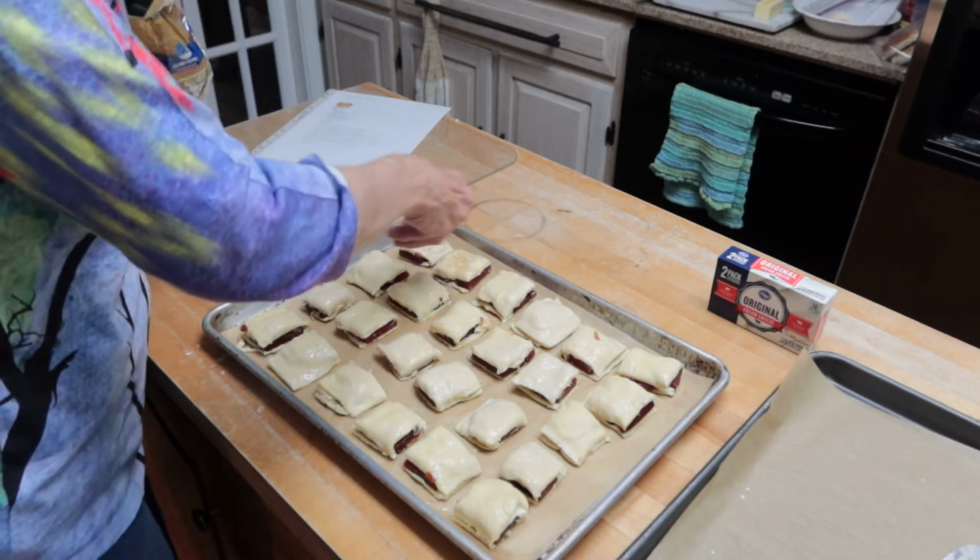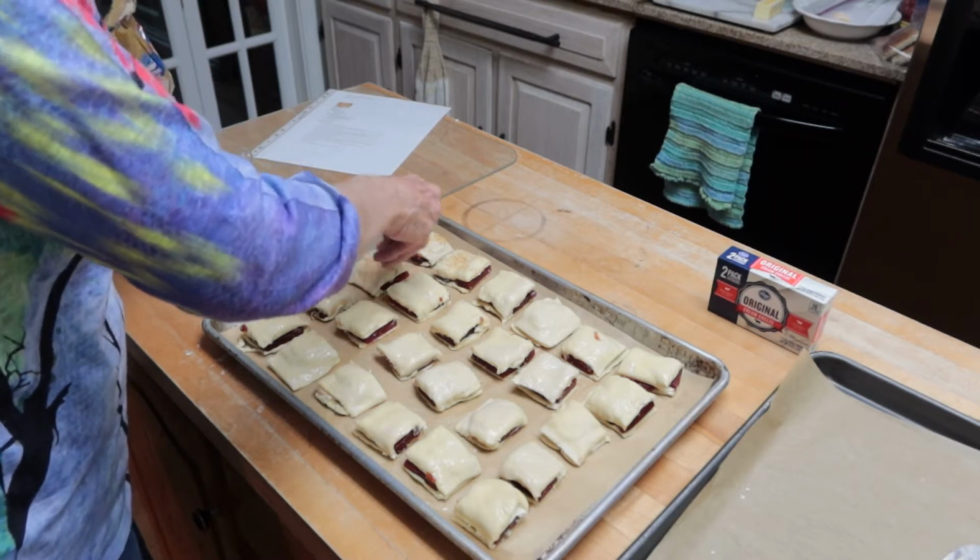Okay, I'm sprinkling the sugar on top of this where I've done the egg white wash.